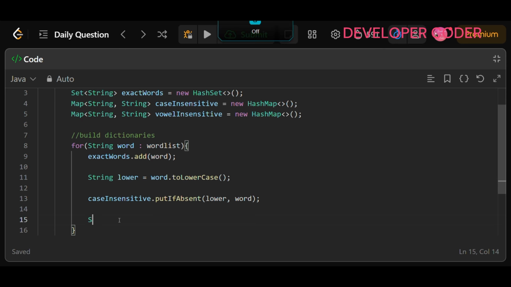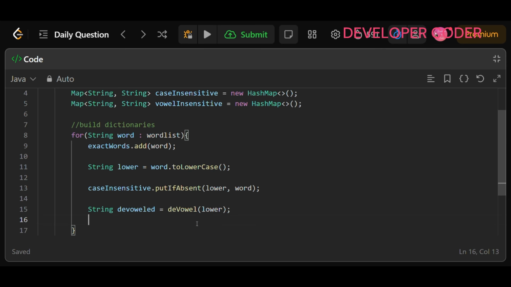And here string, and here let's say d-vowel. Now I'm just going to mark the stars. So I'm going to write one helper method for me, which is going to help me de-vowel this. So deVowel, and here I'm going to pass this lower, the lowercase part only, and add the stars.